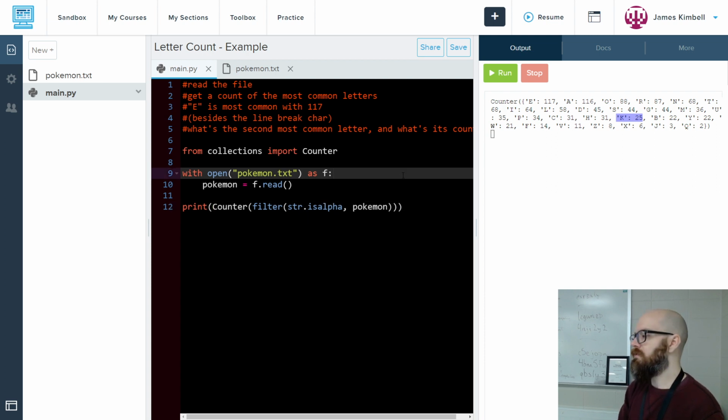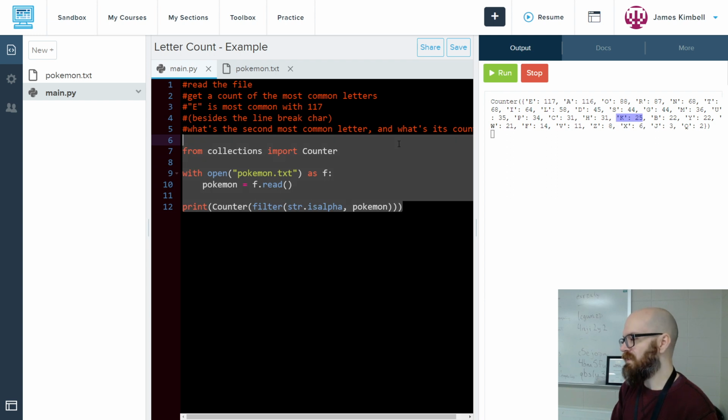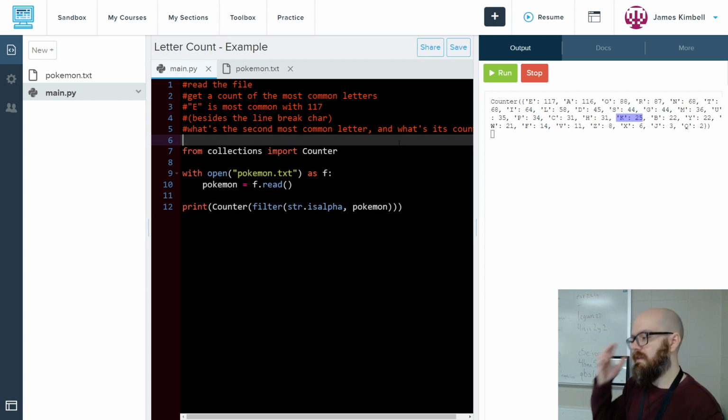So throughout this quarter, we're going to open up a file, read the stuff, do a little bit of filtering or counting or sorting or whatever, and then later we'll learn how to write to the file and save our progress for later or share it with another person, that kind of thing. Now, as you see, there's only 4 lines of code, but it takes a lot of thought behind it, and we can use these ideas to do bigger things later. There you go.